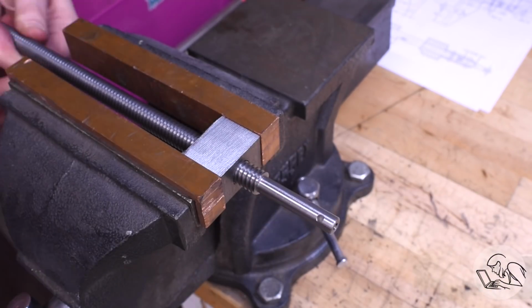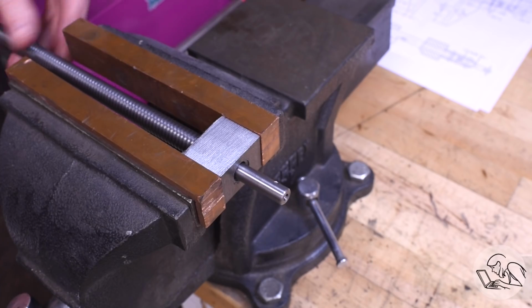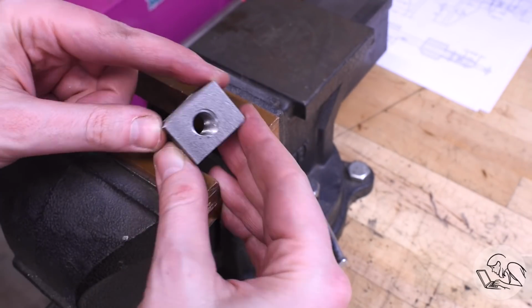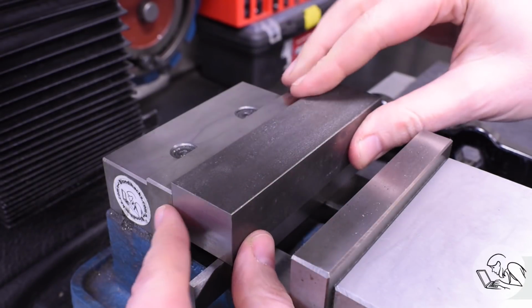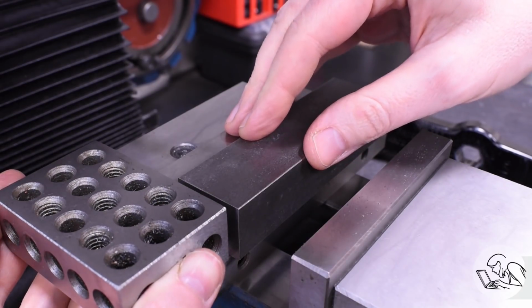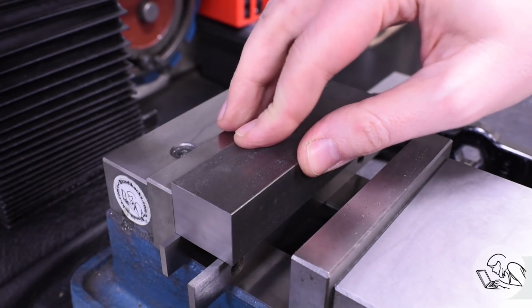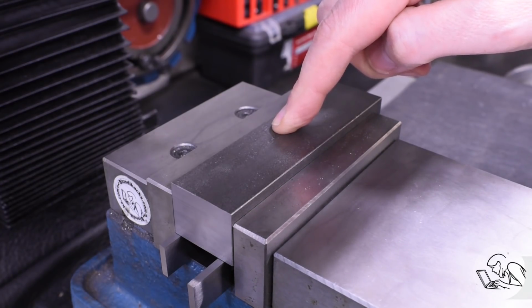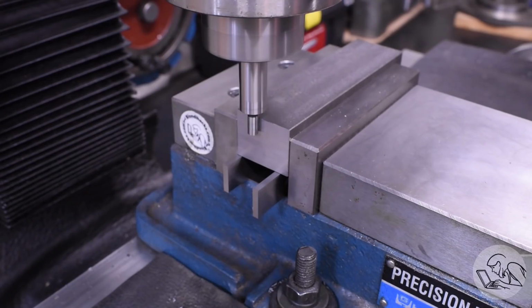And because the tap worked so well, I am going to use it on the final jaw. I'm sorry, I promised to single point cut some things in the future. Back to the mill now. I'm going to set the bars up using a repeatable setup here. I'm just aligning with the fixed jaw there as an end stop because I need 2 holes in each jaw all in the same places. So this will be repeatable and nice and quick.